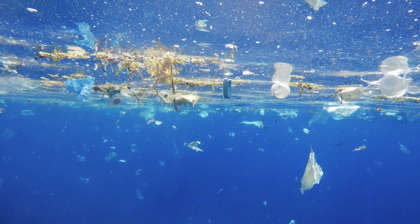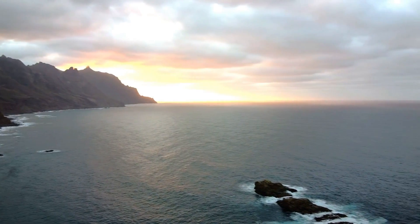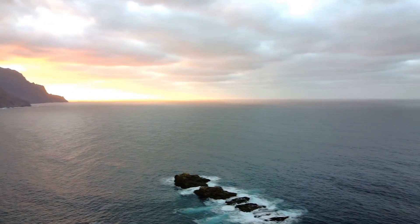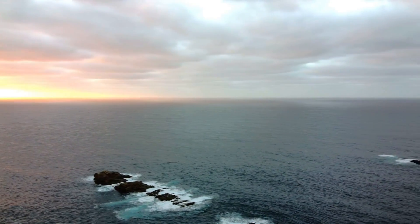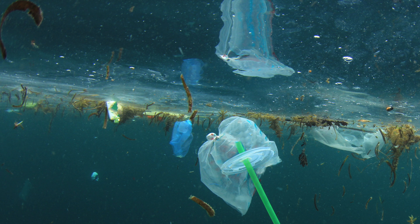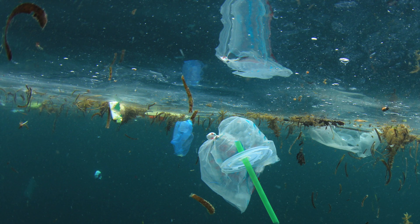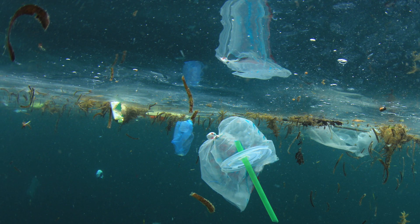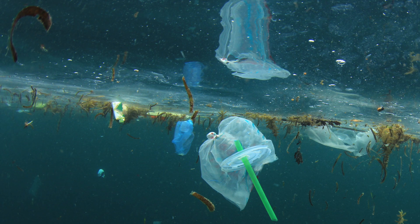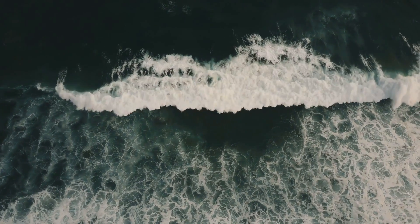The maps of our oceans are not overly extensive and only observe the surface, barely looking past it. We do not have any way to currently confirm exactly how much plastic is in one part of the ocean at any one time. Research seems to indicate that the plastic is accumulating in much larger amounts in some of the deepest parts of the ocean, settling on the sea floor and becoming buried. Helga Nyman, a biogeochemist at the Royal Netherlands Institute for Sea Research, has suggested that the plastic may be breaking down into small fragments so minuscule they are difficult to observe and detect — more like a chemical dissolved in the water than floating in it.